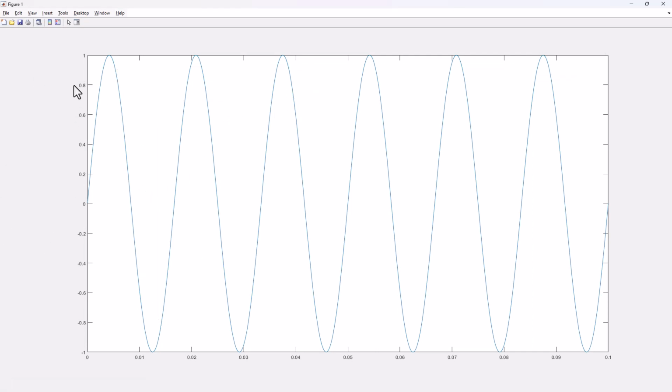If we were to imagine that circle, it started at its initial point, went up, down, got to that 2 pi, and then did that a few more times, and we captured 6 cycles in 0.1 seconds. Okay, so that's how you do a sine wave in MATLAB.